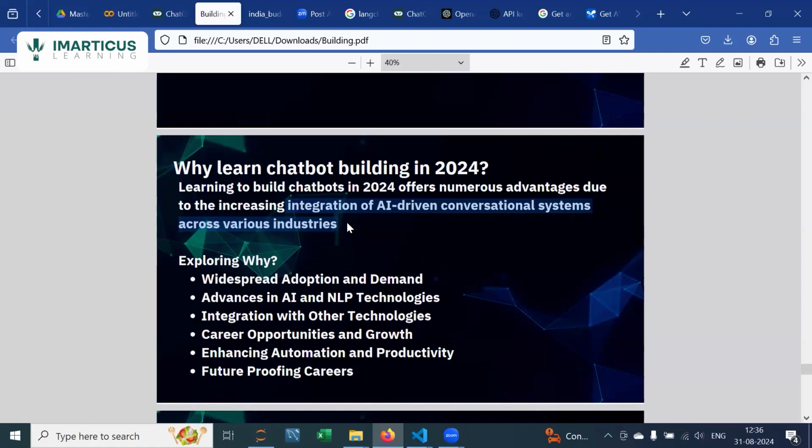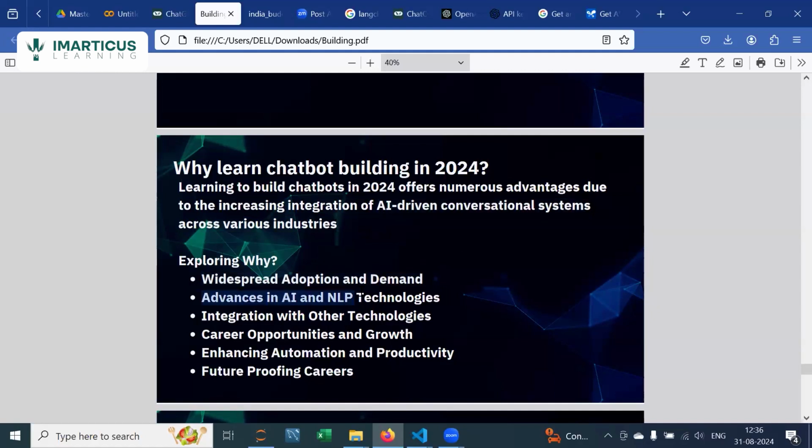The tech giants are dealing with conversational systems. So to explore why, of course, we have a widespread adoption and demand for chatbots following AI-driven conversational systems.